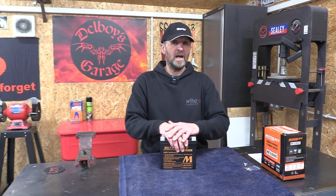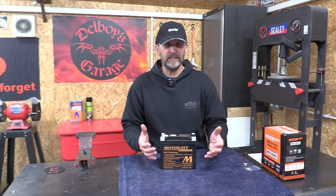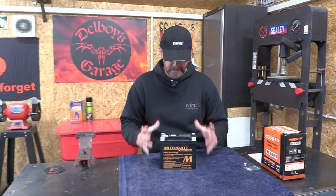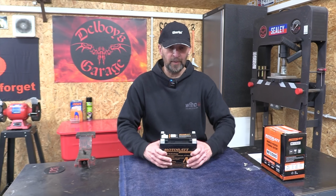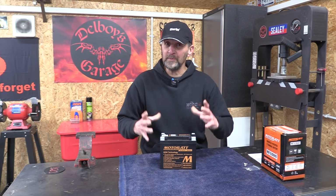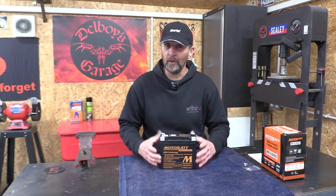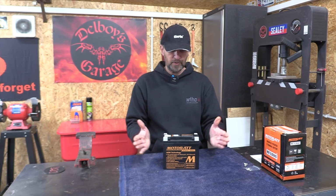Now I'll leave you to look up AGM technology if you wish on the internet. It's not very interesting, but if you want to get into it, you'll understand fully what a glass mat battery actually is. And you'll see when you read it that it cannot be spilt because there's nothing in there to spill. It's completely sealed. And the best part of all, especially as it's going on a Harley, is they're vibration proof as well.